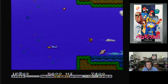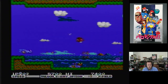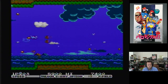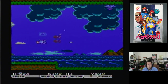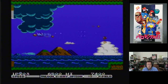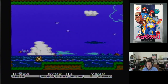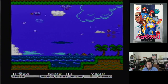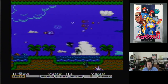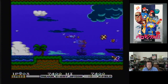Here we go, we've got a change of scenery. This is always so important that I, oh, I've got a shadow. It's quite nice. We've got an extra life. As you can see, it's quite colourful. Obviously, you know, it has some restrictions because we're dealing with Famicom level graphics, but it's actually quite a lot to do in the game. These blue backgrounds make it a bit harder to see. And it's got a reasonable attempt at the music.